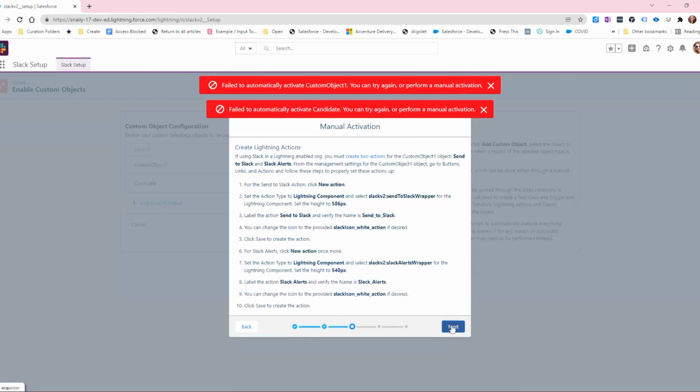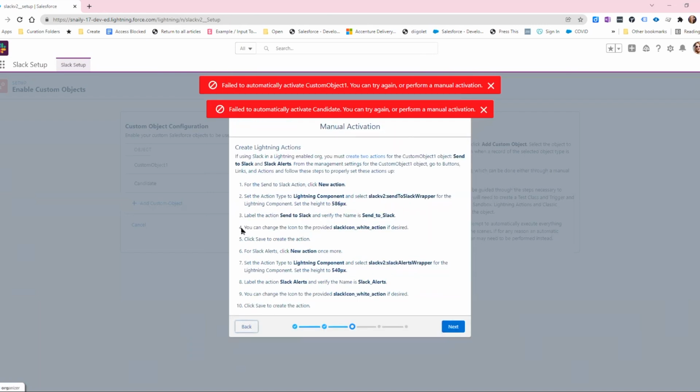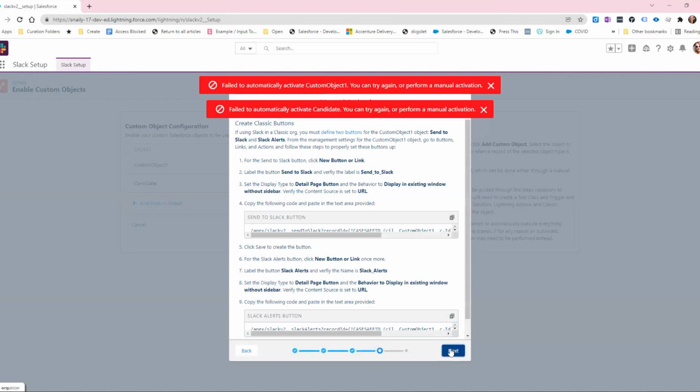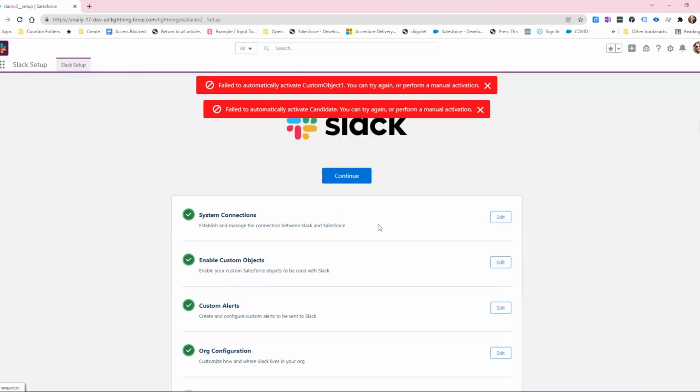Next. Next. So I would say that the vast majority of the time, this ends up setting up all by itself just fine. And what ends up happening when you go through the manual is you end up having to set up all these actions on your own, which is kind of a pain. What's really nice though is our standard objects, account, contact, opportunity, lead, the ones we're doing the demo off of, they're already pre-configured. So we're just going to hit next here just so you kind of see what all those steps are that they make you do manually if you have to do it yourself. And we're going to hit finish.